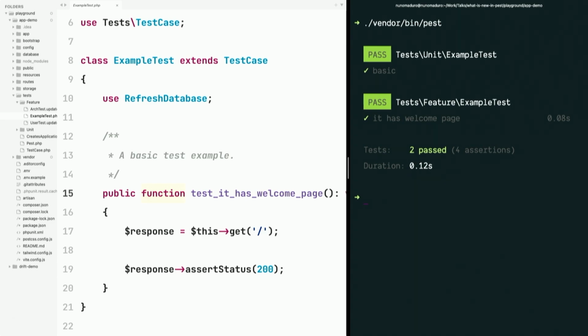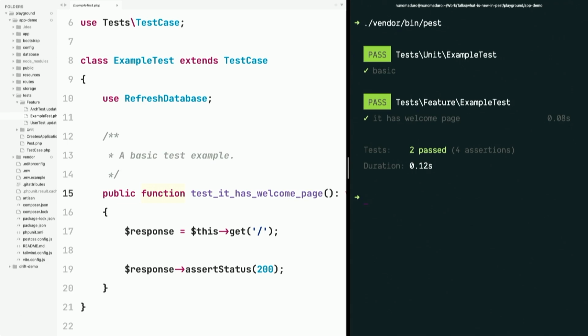So there's two things you can understand from Pest already. First of all, the output is gorgeous. That's the first thing. But also the fact that Pest is a progressive testing framework, meaning that it just works on top of your existing PHPUnit tests. You don't need to change a thing. Now, besides the output, which is gorgeous, we also have a different testing API that you might want to use.